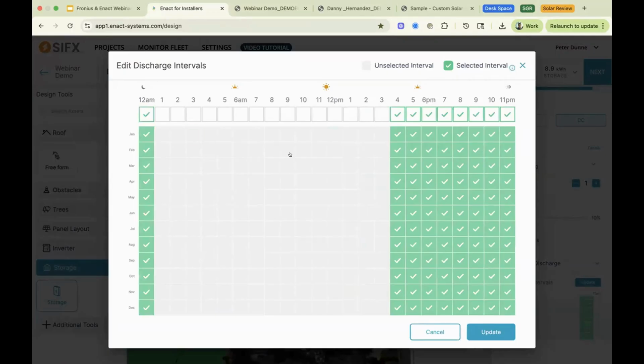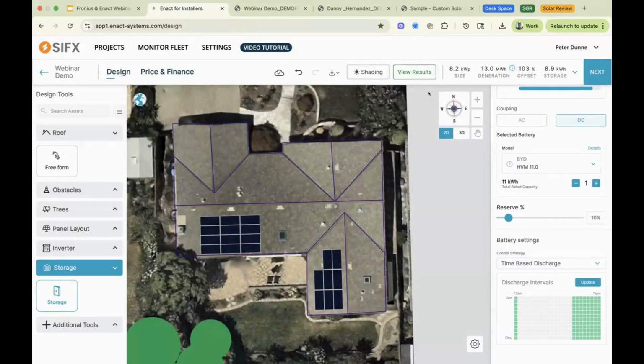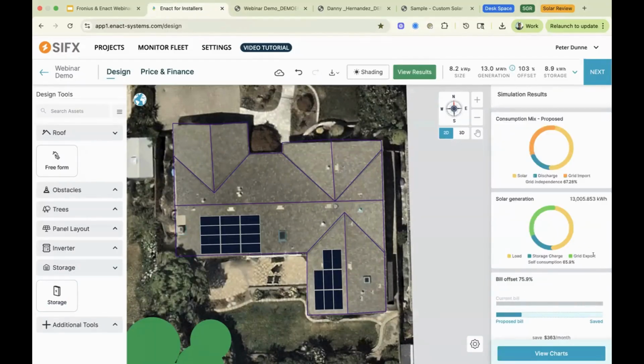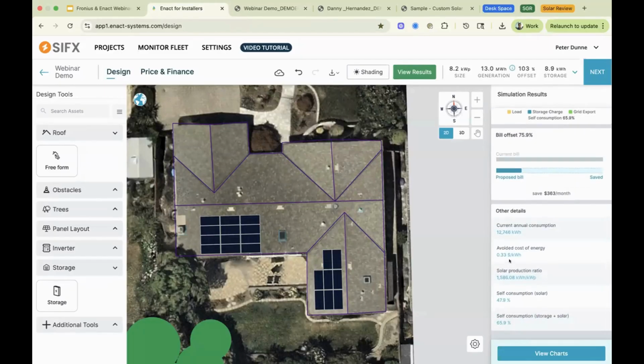And every time you make a modification to it, again, you can run the simulation and it will automatically make an amendment to what the offset value is. Is it going to adjust higher because you sized the battery correctly, or is it going to adjust lower because the battery is too large relative to the consumption profile of the building, right? So that's quite a unique feature. We're down to 33 cents in this example.